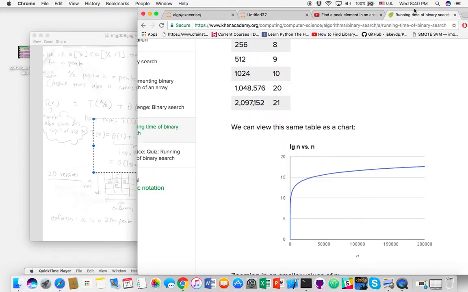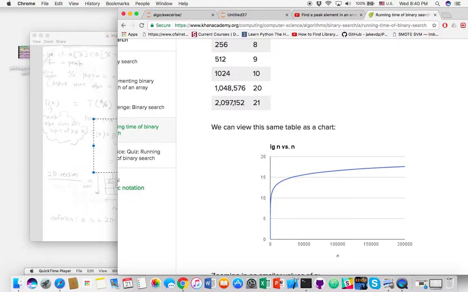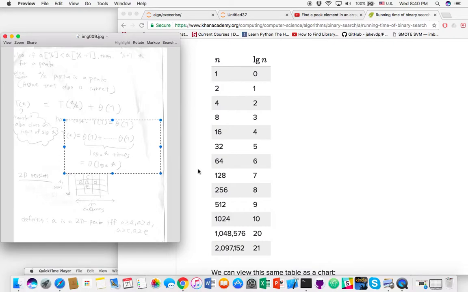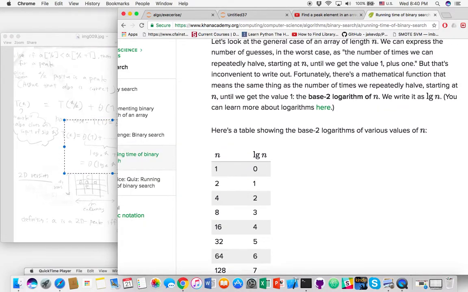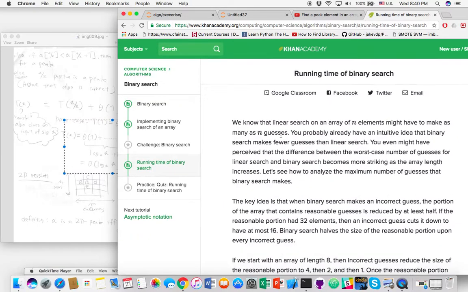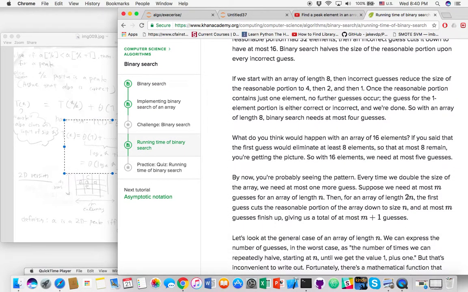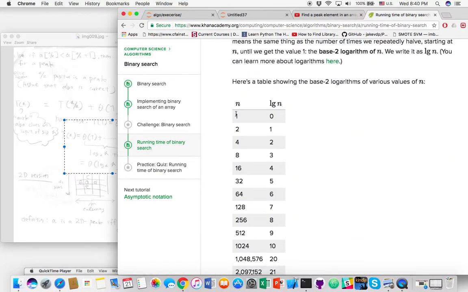And if you want to know why this division results in log time, you can check the Khan Academy website, running time of binary search. And yeah, so this is the actual complexity. This is the complexity of the previous, very simple or naive function, and this is the complexity of binary search.